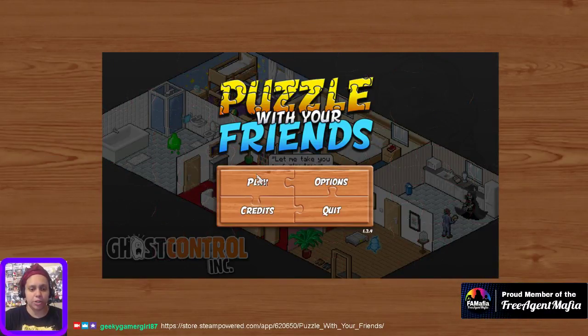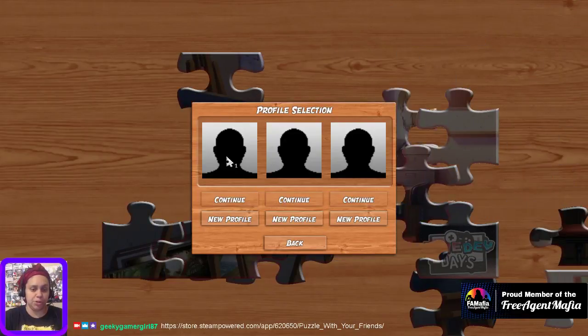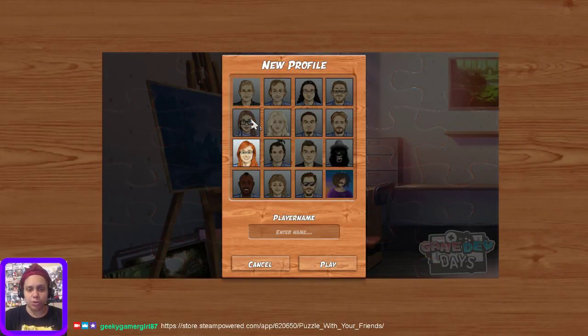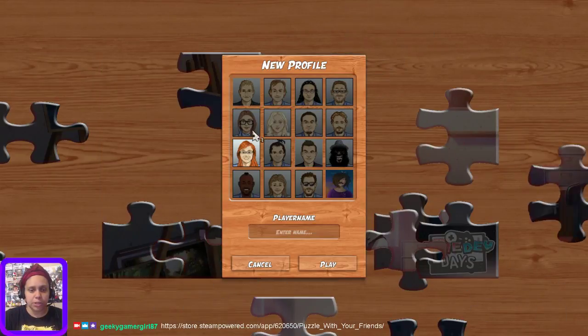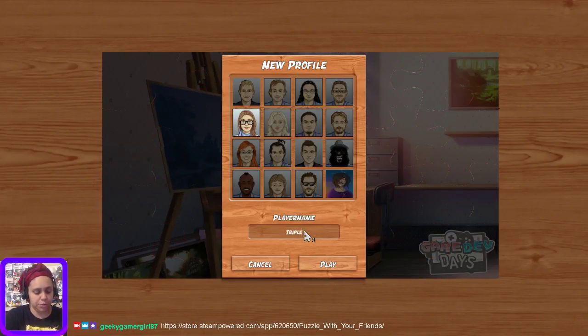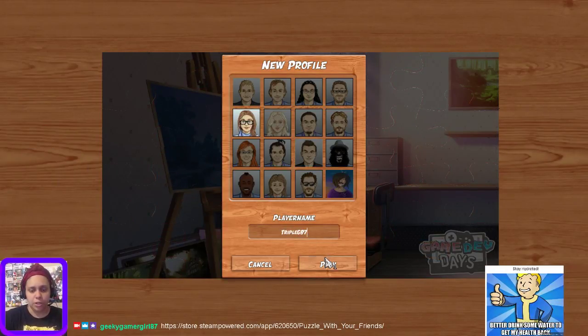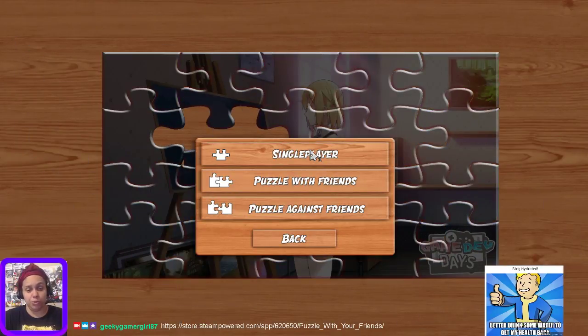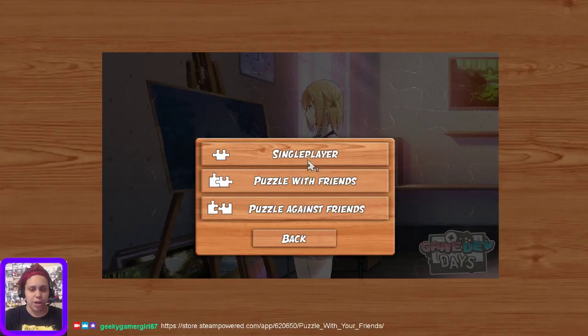So ideally, again, it says Puzzle with Your Friends. You can actually play puzzles with your friends. I am going to probably select, we'll go with this character. And then my name is going to be TripleG87. We're going to hit play. I'm going to do single. Oh, you can do puzzles with friends and against your friends.